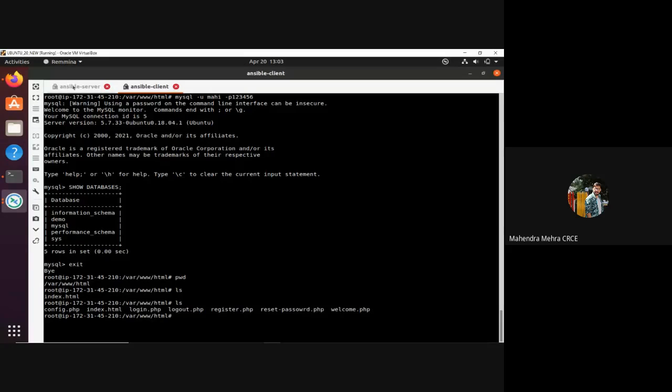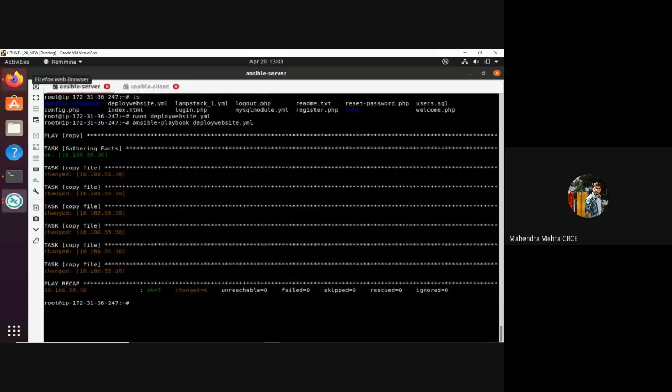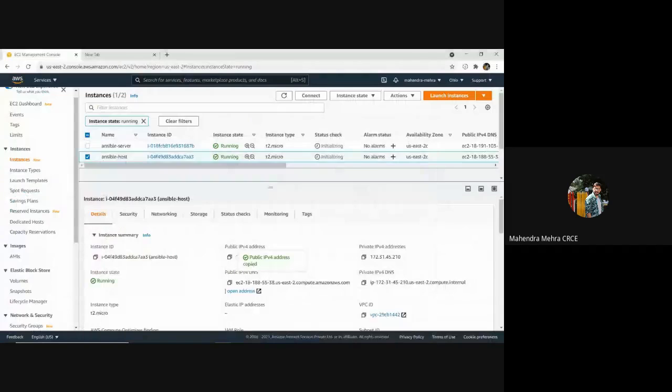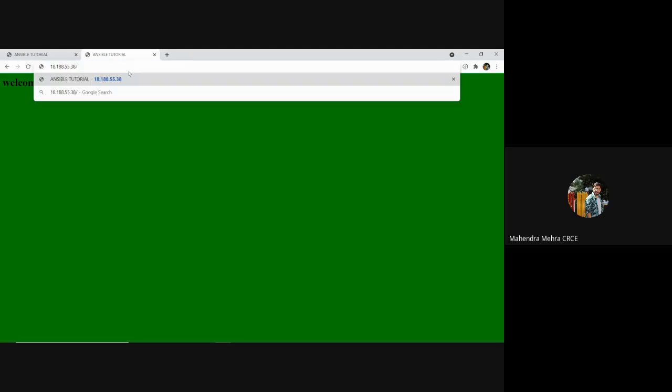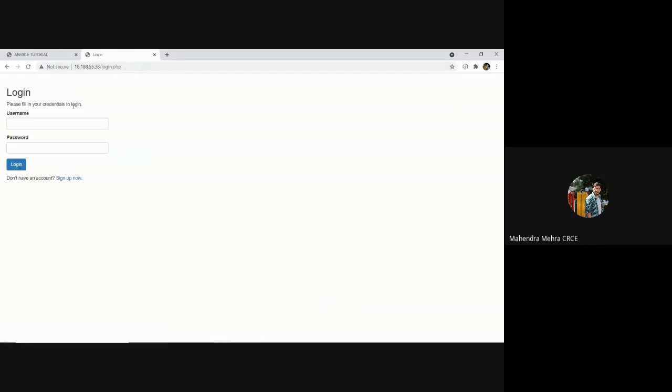And since my server is up and running, I just need to go to the tab, the browser where I opened the website. Now if I refresh over here, sorry, the application is login.php. So I will go to login.php, hit enter, and see my application is showing up over here.